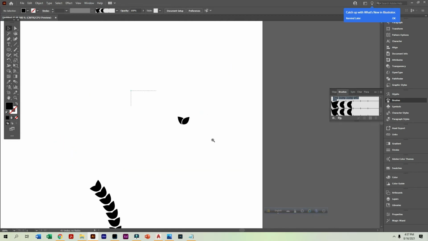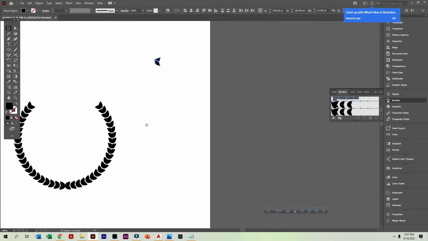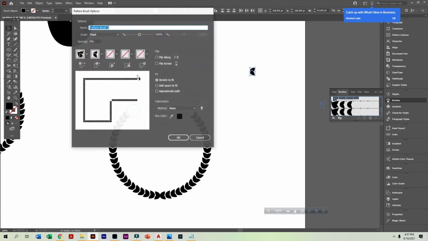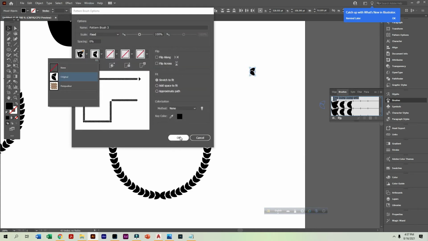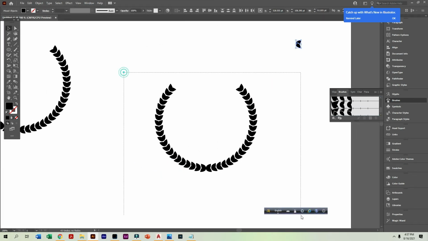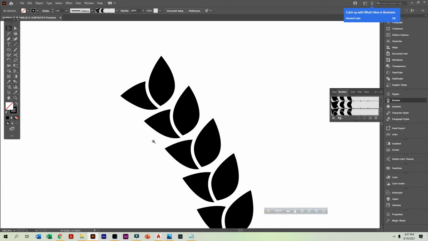Okay, now we make it horizontal and add it to brushes and apply the new shape. Okay, now it looks professional.